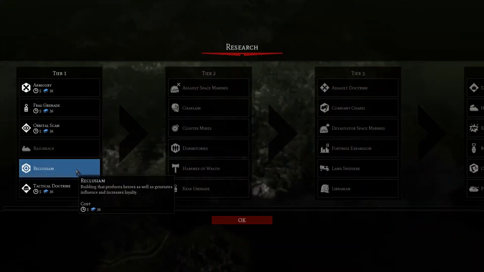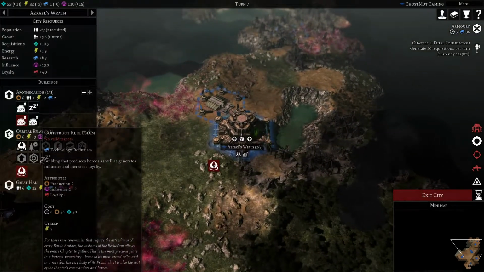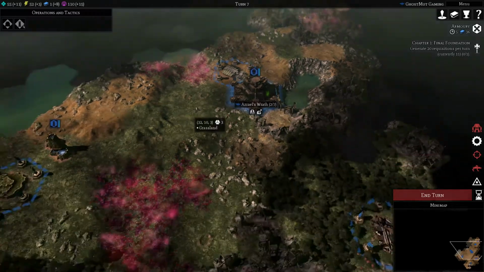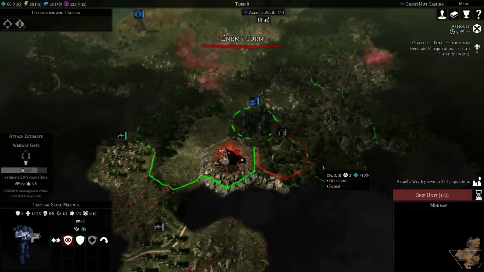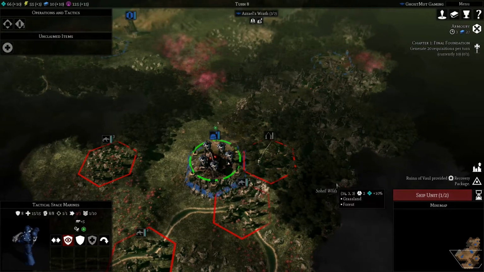We have researched the Reclusium, so let's go for the Armory as well. So now we do have the Reclusium here. It gives us production and influence and also loyalty. So good things all together. So you're gonna be... Oh, you guys are running around. That is a bit annoying. But I'm gonna take this. Oh, you're there.